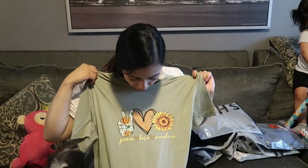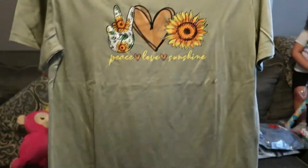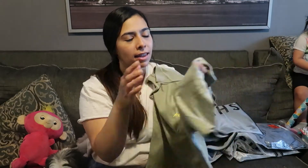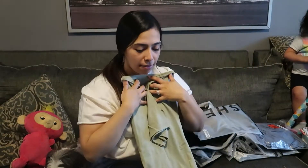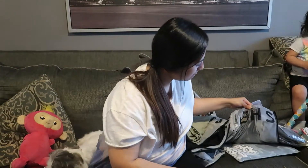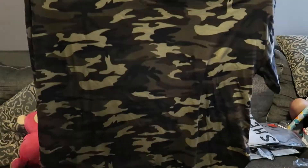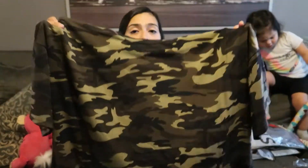This is the first one — I got it because I don't have anything this color, but also because of the sunflowers. Sunflowers are very special to me — that was my dad's favorite flower, and mine as well. I also got like three shirts that are kind of an army pattern. This one is kind of big — I could have definitely sized down, but maybe with some cute biker shorts or leggings it would look very cute.